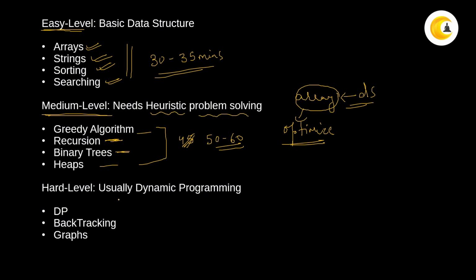Fine. Okay, then you have your hard level, which is usually dynamic programming. You don't get anything other than that. But along with dynamic programming comes something called backtracking. So definitely you can get a question from there. You can get questions from graphs as well. Graph is one of the most complicated data structures. So yeah, you can definitely get questions from here. Okay, so later in the video we'll be solving a lot of questions. We'll come to that in the later part. But these are the kind of questions that you should prepare before you onboard on the exam.